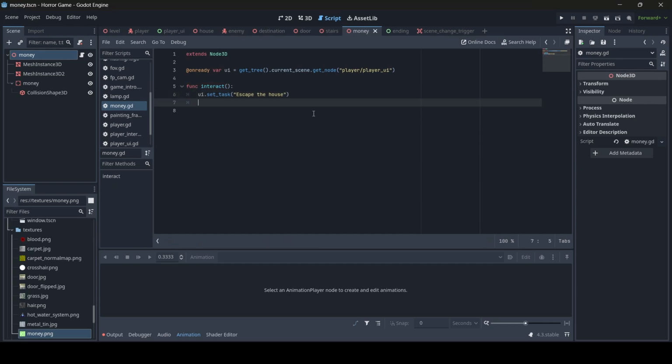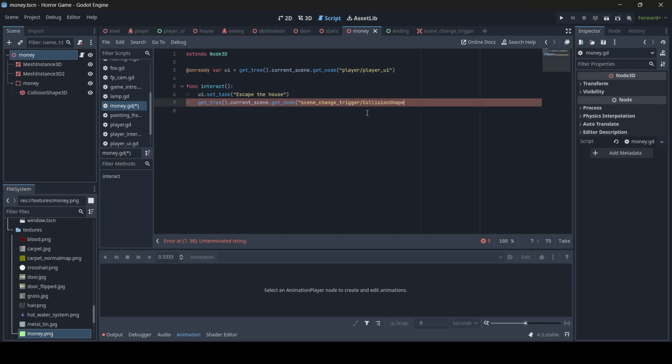And then we're going to do get_tree().current_scene.get_node, and then you want to get your scene change trigger, so you enter the name of that. I'm going to do scene_change_trigger, since that's the name of mine. Oh, and I also forgot, then we need to do /CollisionShape3D.